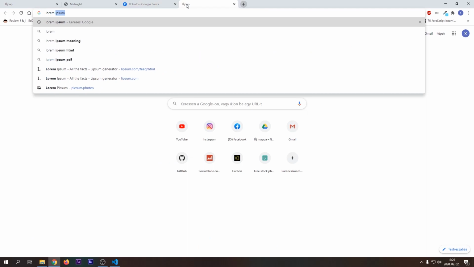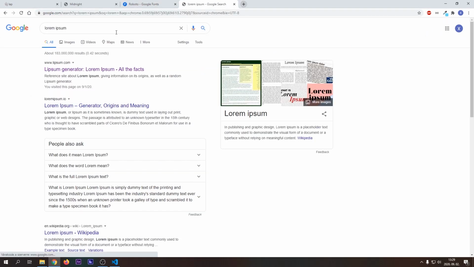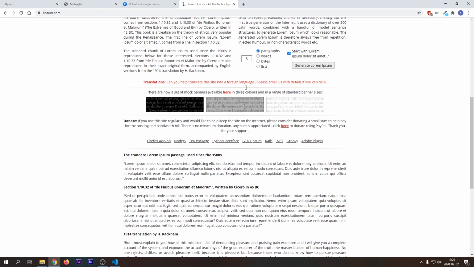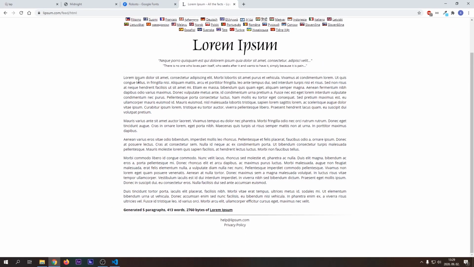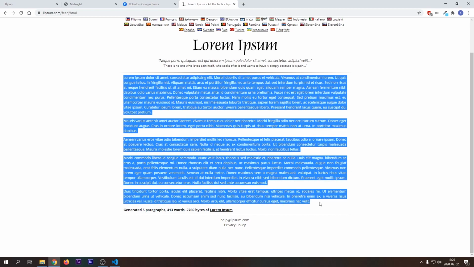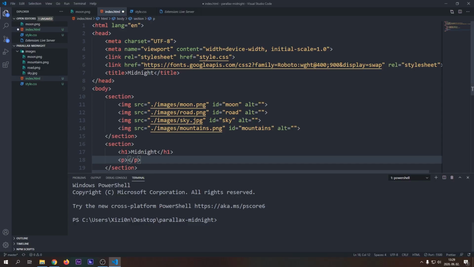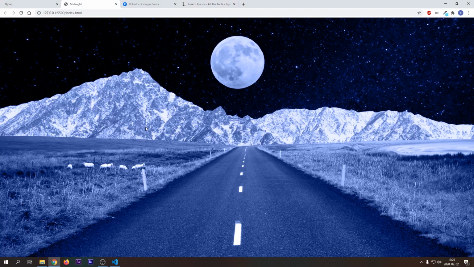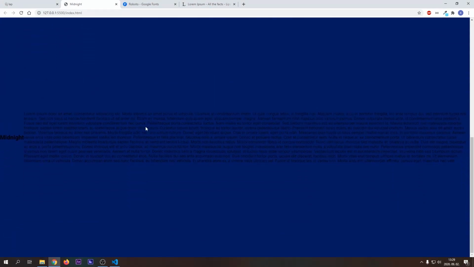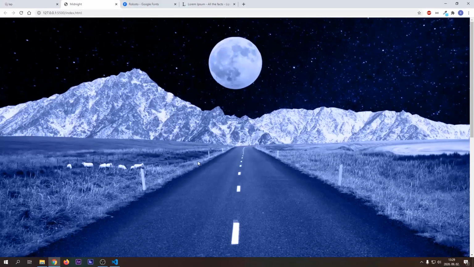So let's search for lorem ipsum. We will generate 5 paragraphs. Let's copy this and paste it to our paragraph. Hit save. Okay, it looks weird now, but we will fix this, no problem.